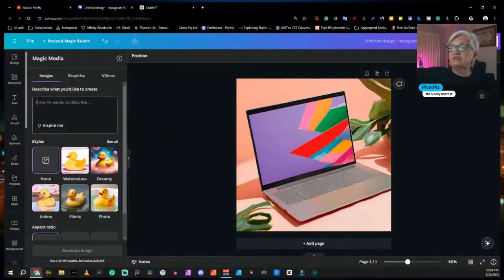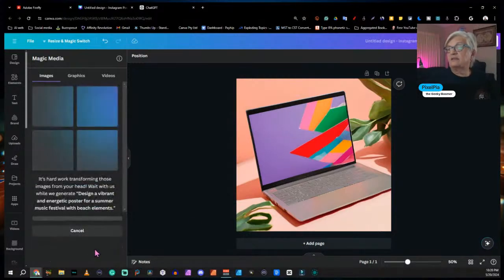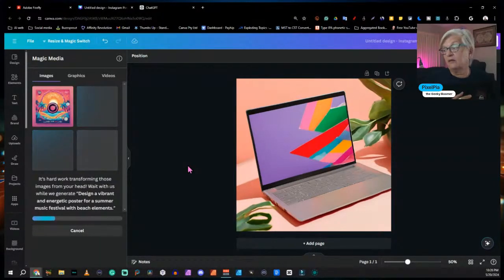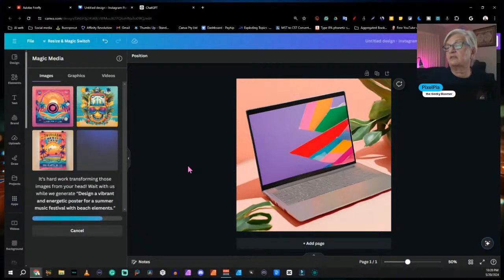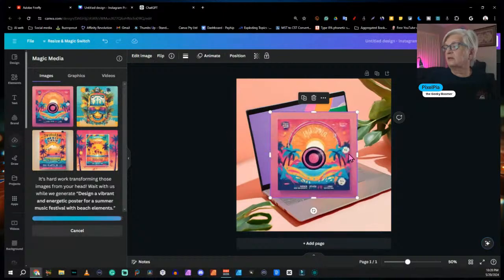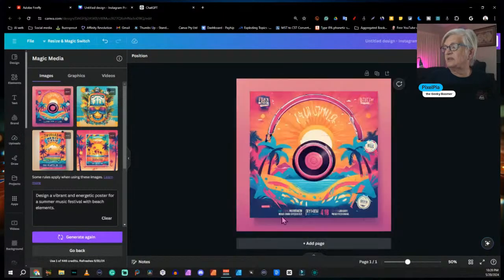Now let's do the same in Canva and see what Canva comes up with when it comes to a poster for a summer festival. And let's do this again so it's easier for you to see.